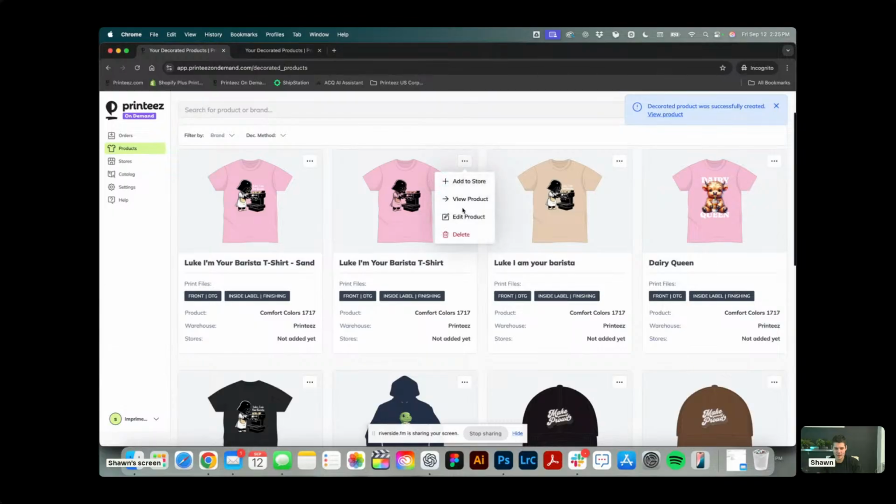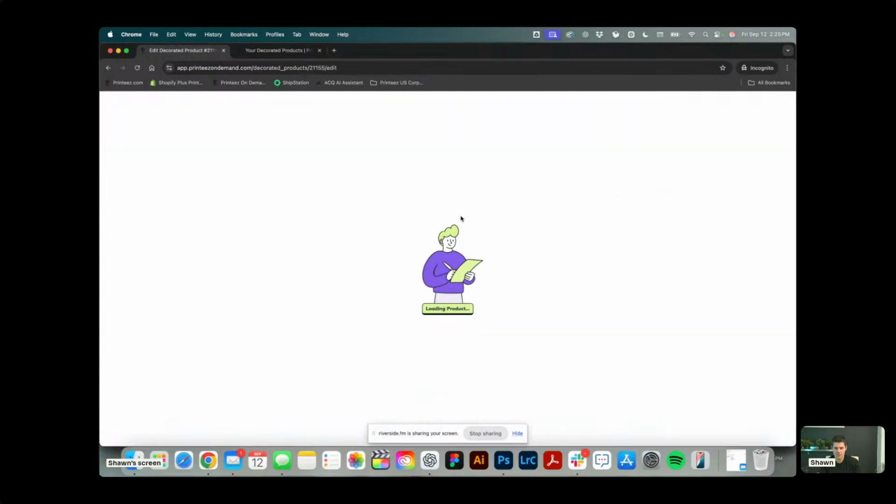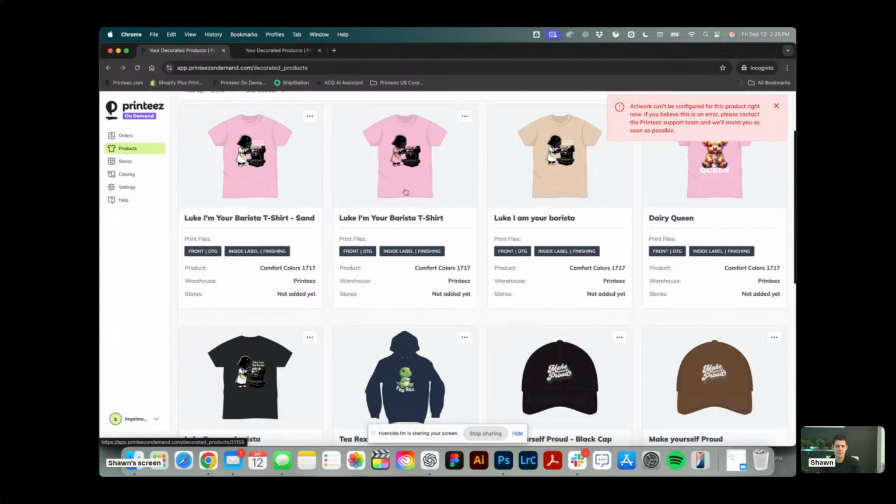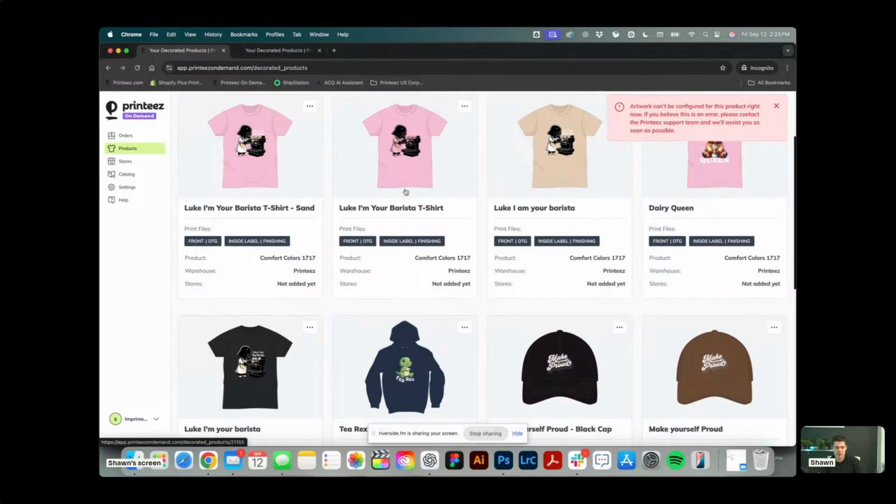And what if I go to edit this product like we were doing earlier? Yep, that's working. Okay, so something happened in the publish when we added this multiply effect that is not enabling us to edit these. So this is going to be resolved. I'm actually going to write to our dev team right now to make sure that they're following along. Normal that I can't edit an old product from my decorated product catalog.